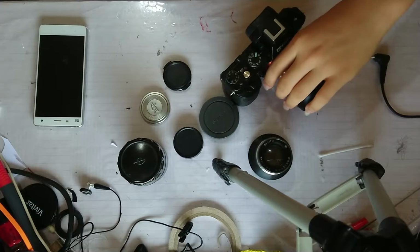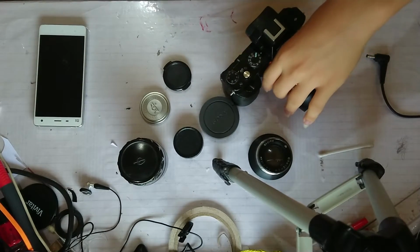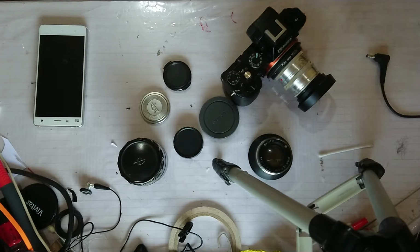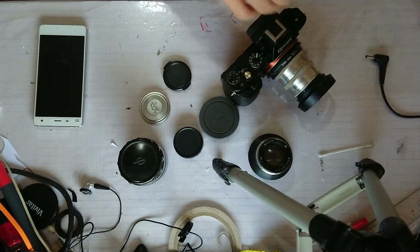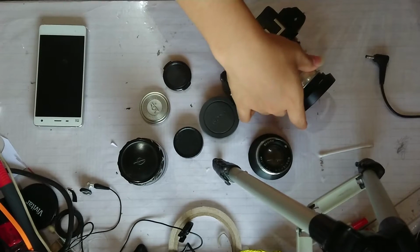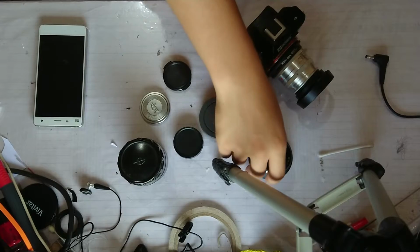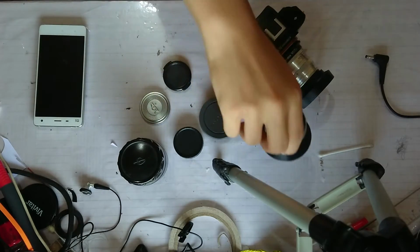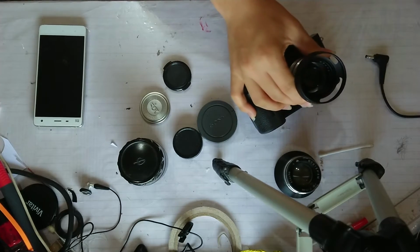And for why these things are not very common, I think the price says it for itself. These things cost like 2.2 million on eBay without shipping, and shipping to Indonesia is more or less 400,000. So 2.6 million rupiah is a bit under $200. To have a lens that costs $200 is pretty big, to be honest. Having a vintage lens that's more than 60 years old costing $200 is pretty crazy.